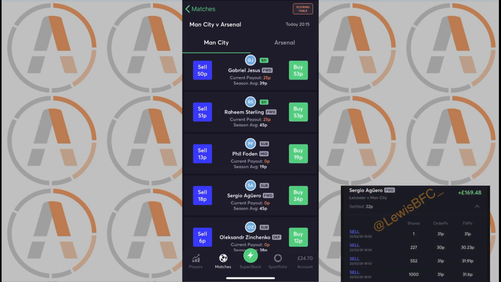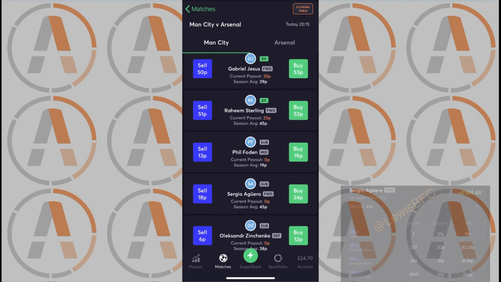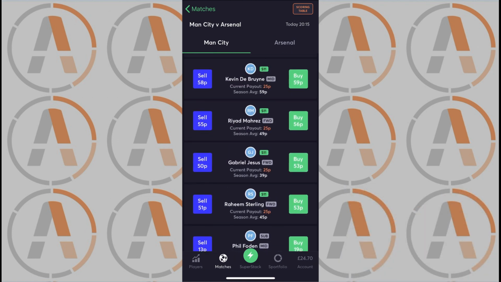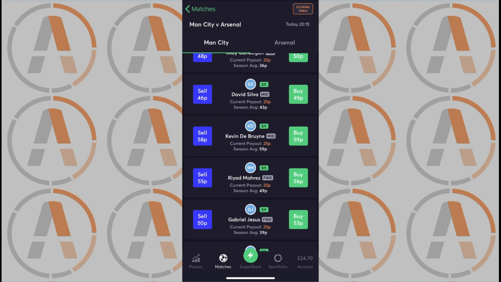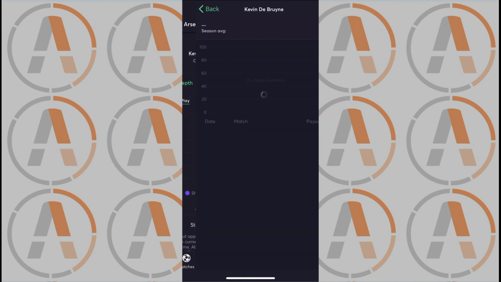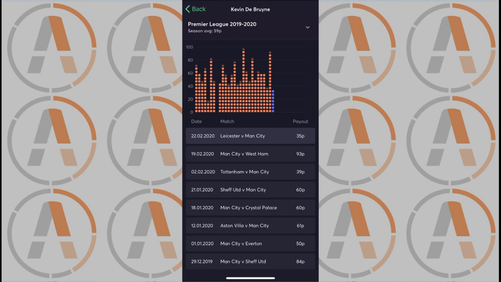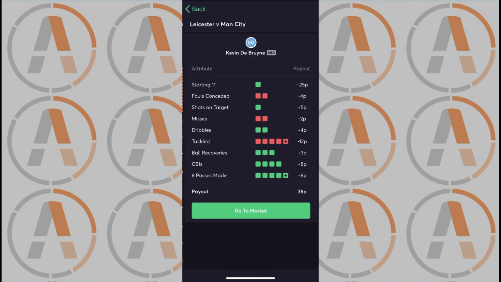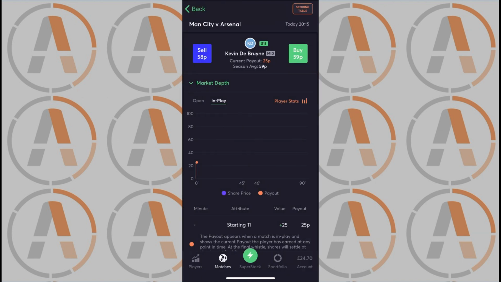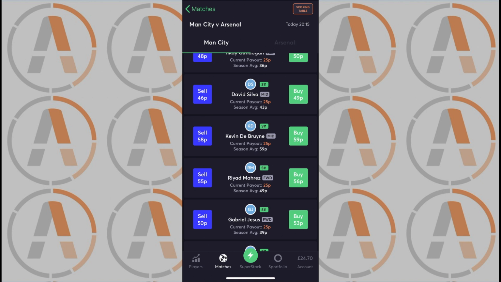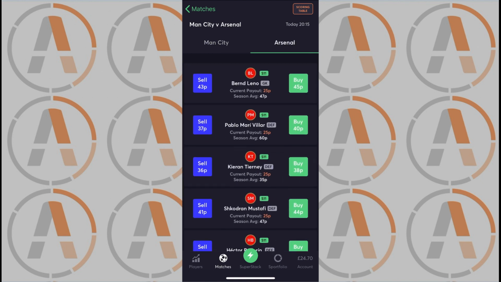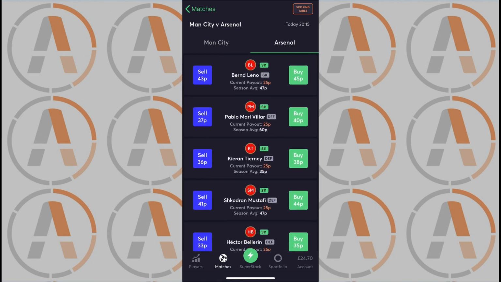SportStack is unique in the respect that it allows you to short players, as other platforms do not provide this option. So now let's get onto the trade. As you can see on screen, we have the market for Man City Arsenal. The game hasn't quite kicked off yet, but the lineups have been announced. Scrolling through, we can see from the prices that shorting will carry some risk. The maximum payout is 100p, so where many prices are in the 40-50p region, the worst case scenario is a 50p or more loss from each share sold.